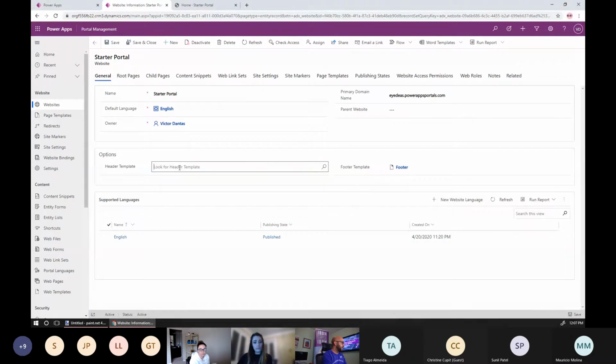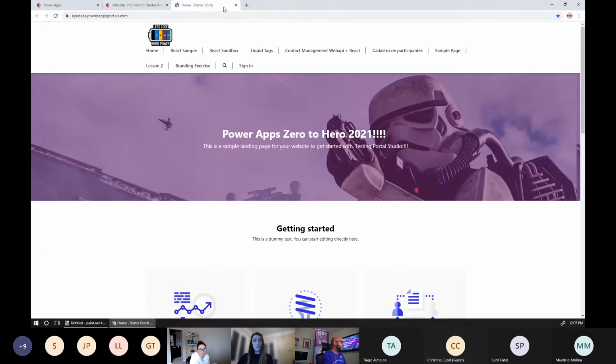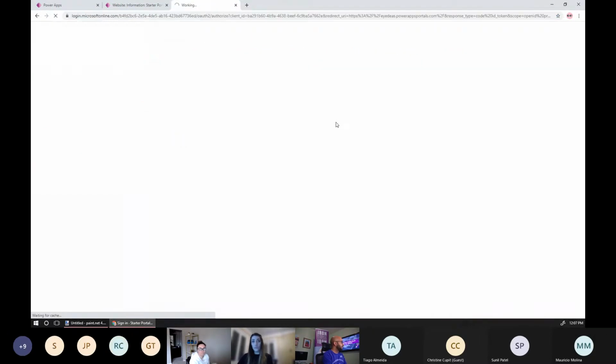If I remove this one and hit save, and if I log in to refresh the cache, you see that my header will look a little different after that. The header area of my site will look a lot like the vanilla version of the Bootstrap package.